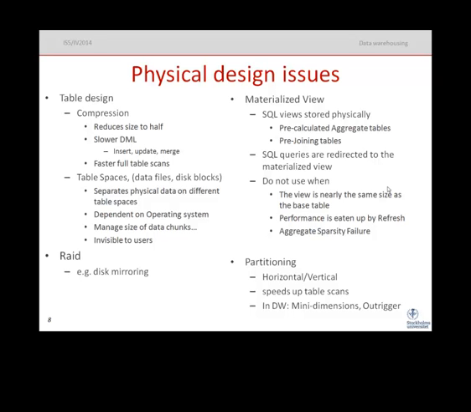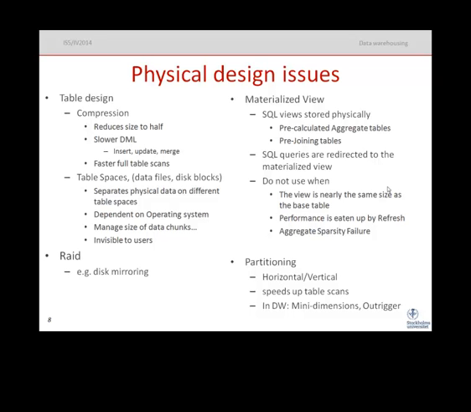So instead of running a join on 2 tables or 4 tables or a star join schema, we can actually have a pre-join table stored physically. This is also invisible to the user. Much of the physical design issues are not shown to the users. They are physical decisions and physical solutions rather than logical, visible for the end user.